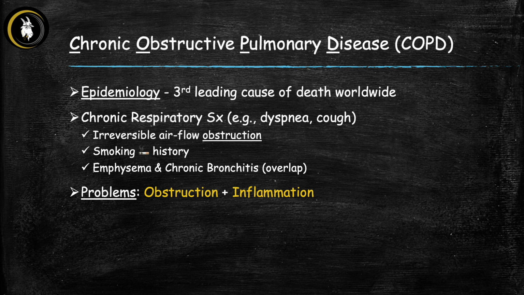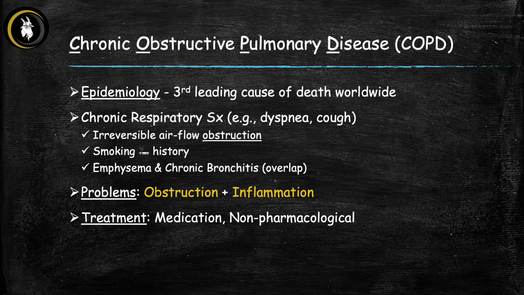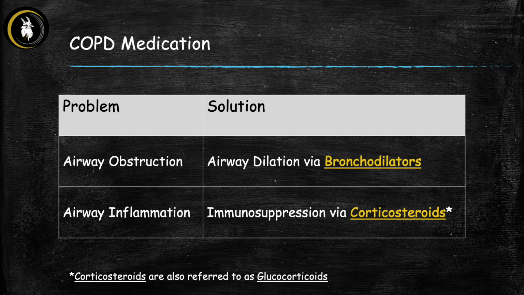So a major part of this treatment is by medications, and that's going to be most of this talk, but also there's non-pharmacological measures that are important, so we'll talk about those at the end as well. But first, we're going to start with the medications we use to treat COPD. So let's talk about the medications we use to treat COPD.